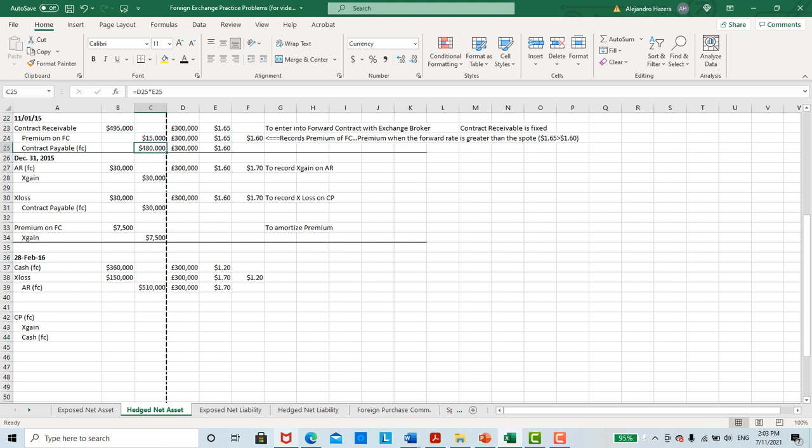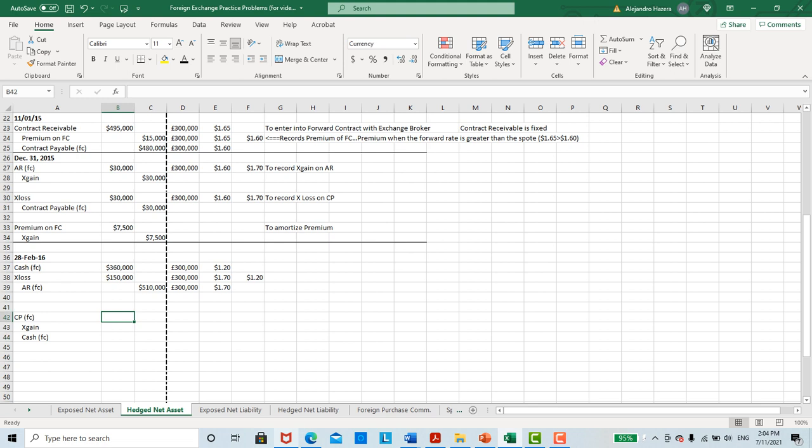Notice you had contract payable of 480 plus 30, which is 510 again, by the way. You're going to take them over to the exchange broker, and so you're going to record an exchange gain here, because you're settling a large liability for less than its value. If you settle a liability for less than your obligation, you have a gain, and then you're going to have your recorded exchange gain.